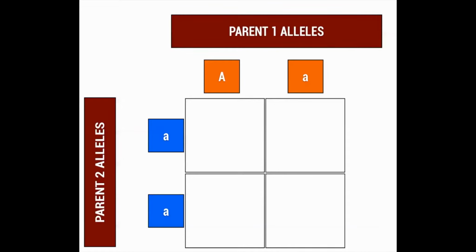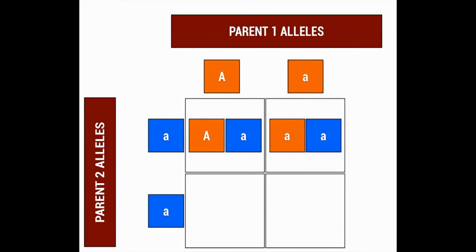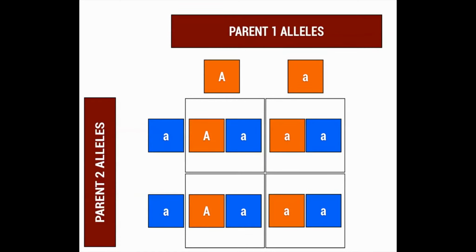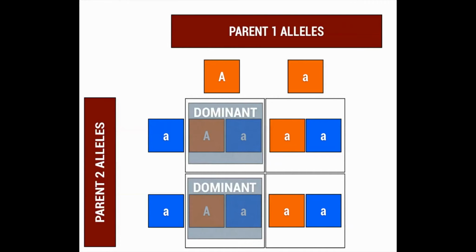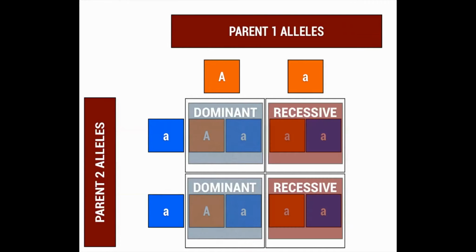And basically what you do is you take the top two and put them in that square. You take the top one from the A up there and the A from the blue and you put it there. And the next one, you take the one from the top and the one from the left again. Again, on the bottom, you have a big A and a little a, and a little a and a little a. If you notice, two of the boxes have dominant traits in them. That is a capital A. And two of them have recessive or lowercase a's in them.